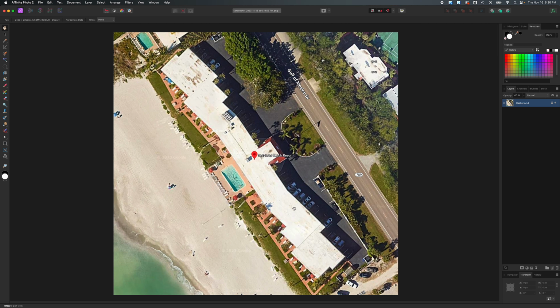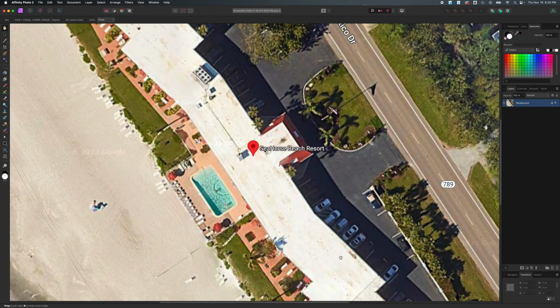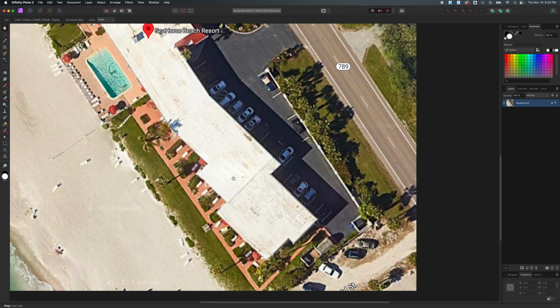So the room that we're working on right here is in this section of the building. I am going to grab my square tool here, and let's make this red with no background. There we go.